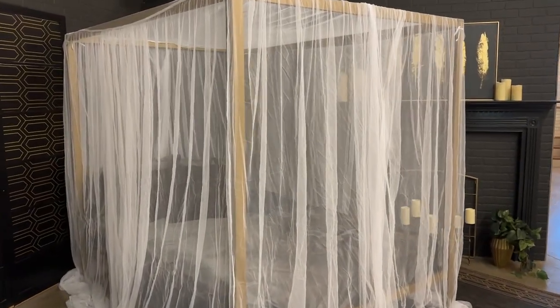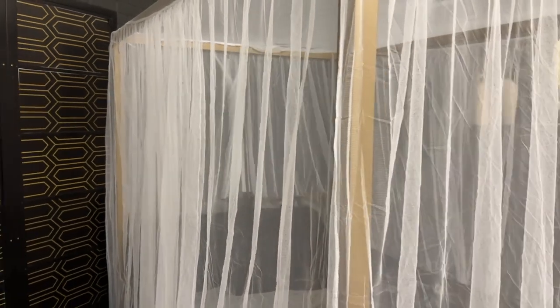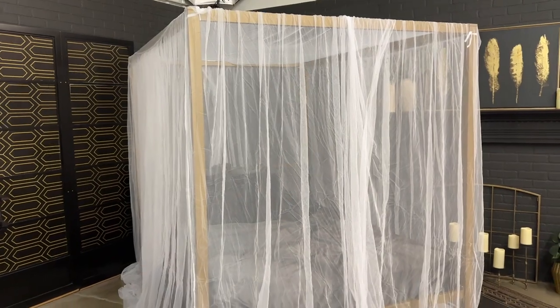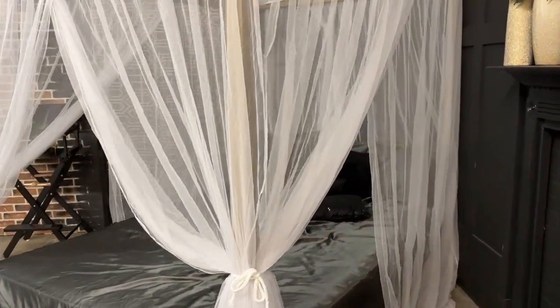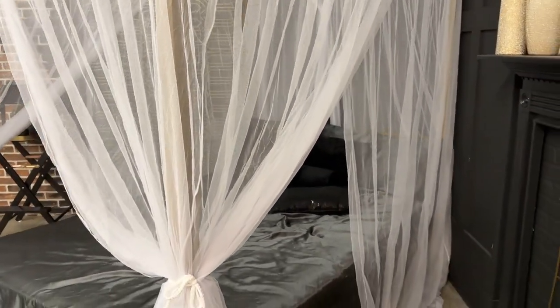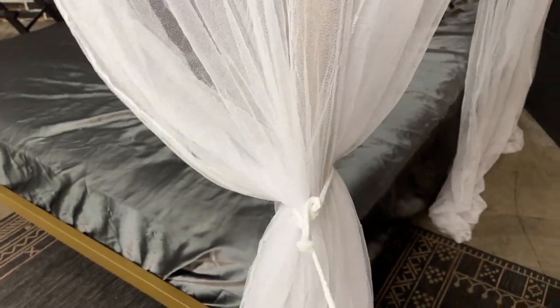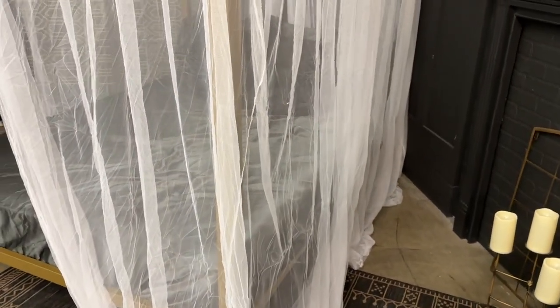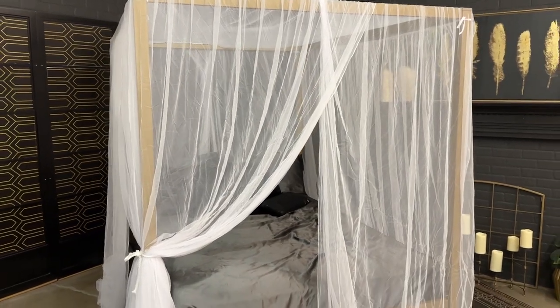It's all hanging so there's nice overlap in the centers — great protection, still see-through, light and airy. The ties are so beautiful so I'll probably have it tied up all the time. I left the two front ones tied and untied the two back ones so you can see on the top there's lots of crisscross overhang in the middle. So if you're actually using it as a mosquito net, you'd have good overlap. The density is wonderful, and I'm surprised by how soft the netting is — it's super lightweight but not extremely see-through. I love the way it hangs. It's a great vibe. I'm totally blown away by this awesome bed canopy.